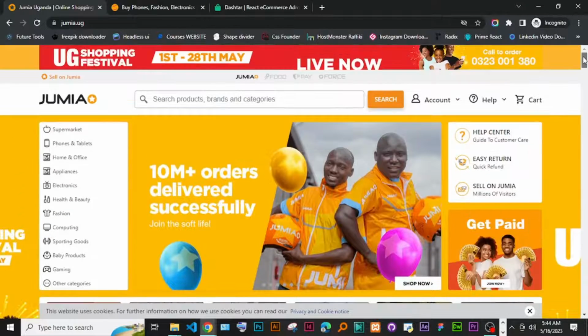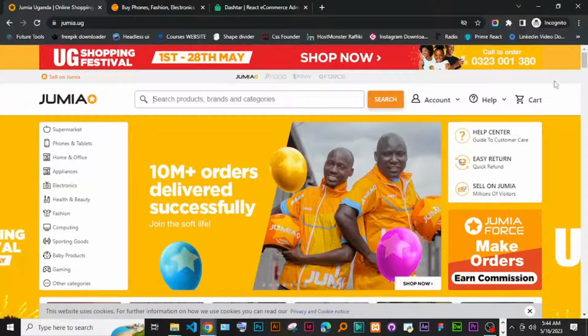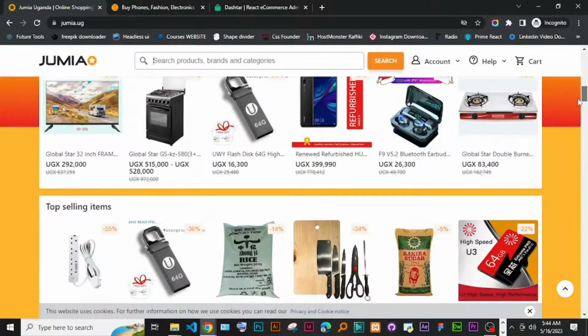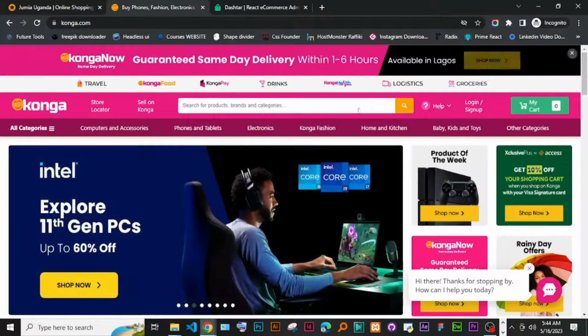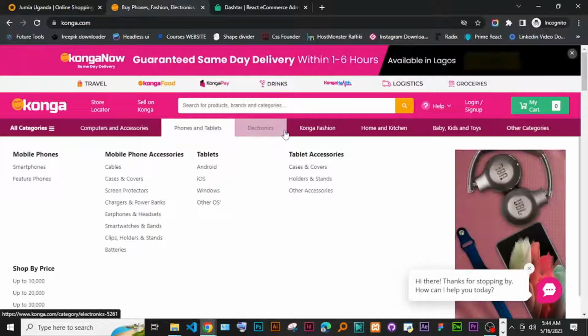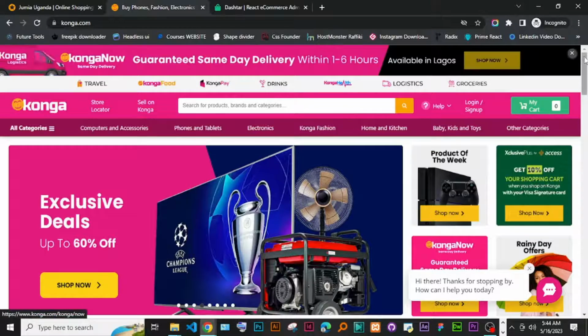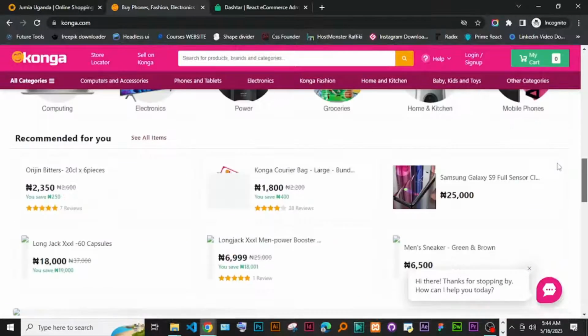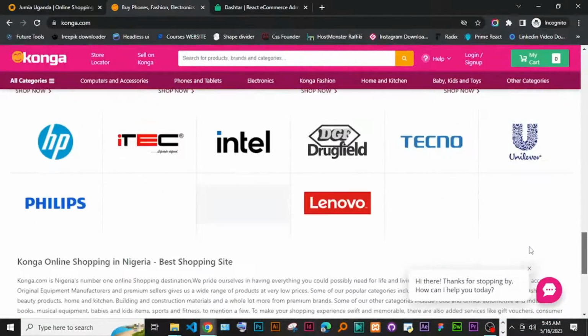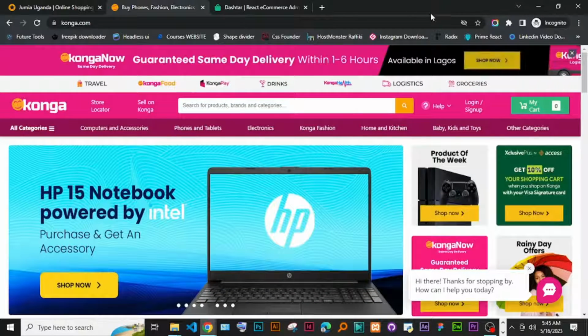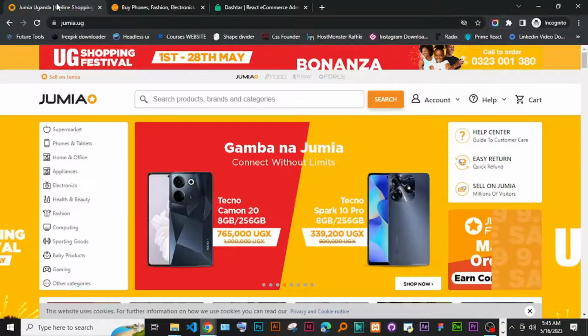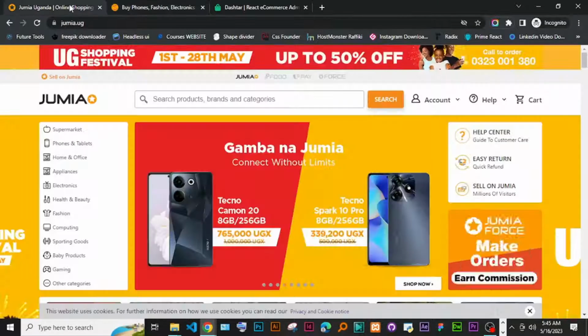You can see here Jumia is really nice and simple, and they have a somewhat cleaner interface than Konga. Konga is so packed, but I like the color palettes. They have all these things looking really nice. In my opinion, whether we do Konga or Jumia, we are going to be sharing some stuff, or we might modify some stuff so that we have a nice run.